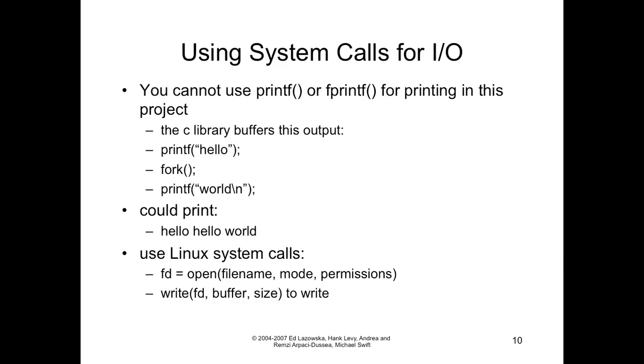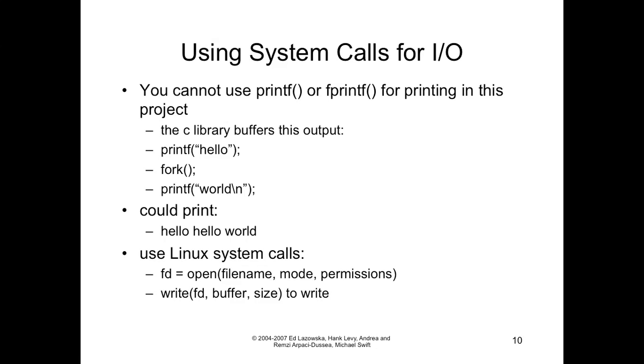And then every once in a while, it will call write on this whole buffer. This means that when you call printf, it doesn't cause write to happen automatically. Printf puts things in the buffer. Every once in a while, printf will actually send the buffer out. Typically, it does this when it sees a newline character, a slash n. But even then, it doesn't necessarily have to print it out.